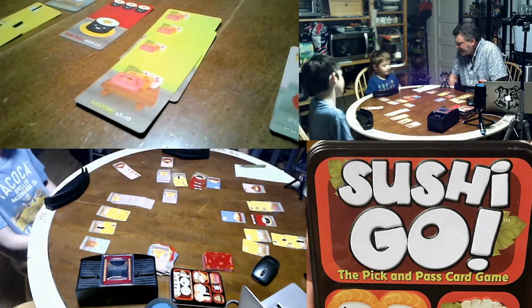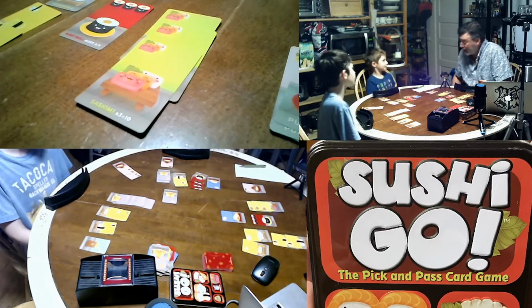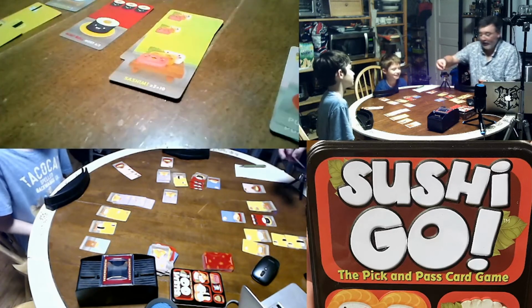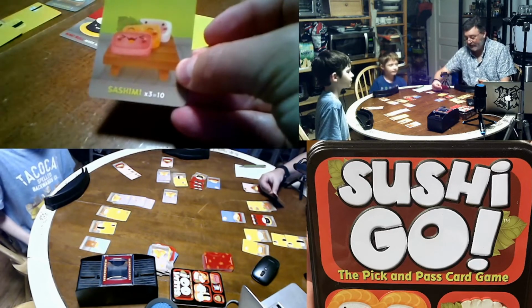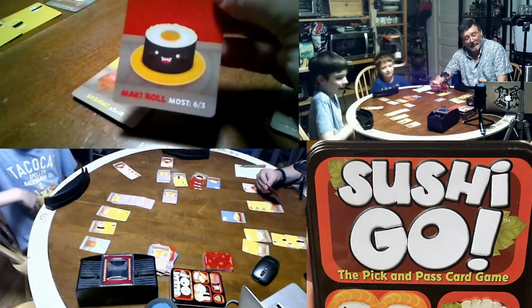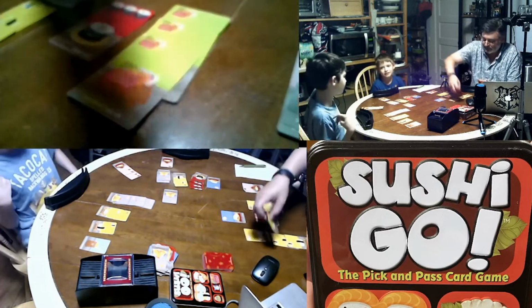What else? What were you going to say, Gus? It's also basically adorableness in a nutshell. The cards are very adorable. The sushi all has adorable little faces. So the sashimi's got little smiley faces. The maki roll's got a little smiley face on the side, wrapped in seaweed and fish or egg.